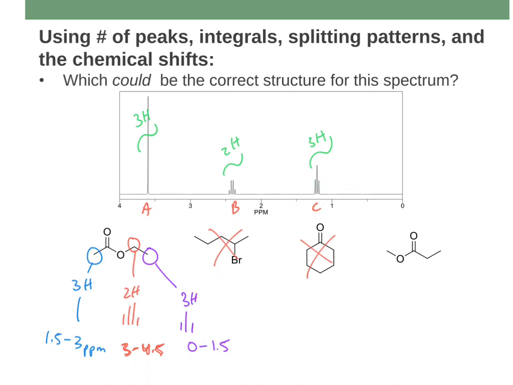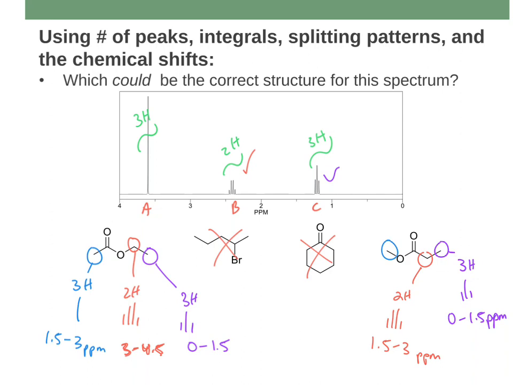Let's take a look at the other possibilities, see if it's better or worse. So again, I'll circle that one, and this one, and this one. So again, 3H, it looks like it's a triplet. It's got 2 neighbors. Again, it's alkane-like, so it should show up between 0 and 1.5. And it does. That looks good. For my red one, that is a 2H peak. It has 3 neighbors, so it's a quartet. That is attached to a carbonyl, so I expect that to be between 1.5 to 3 ppm. If I look up at my NMR, sure enough, it's right at 2.2. That looks good.